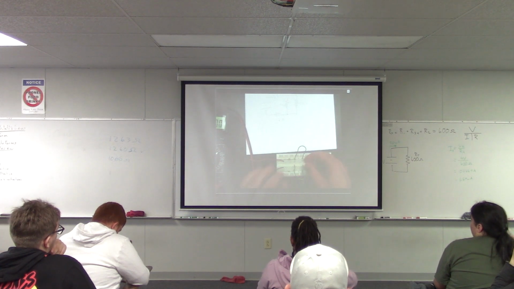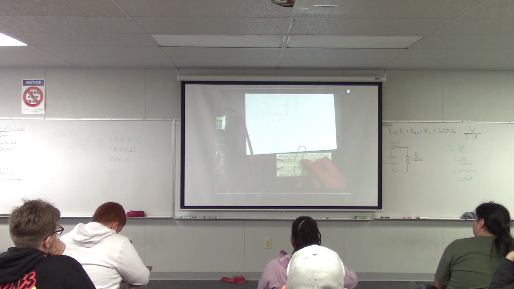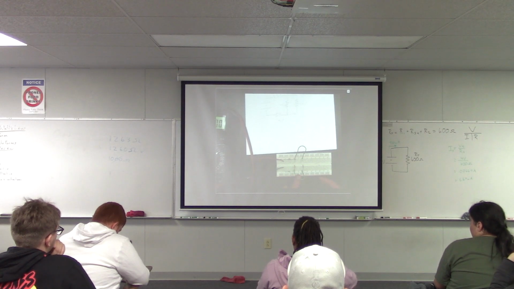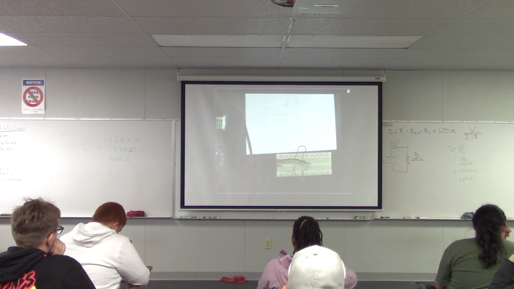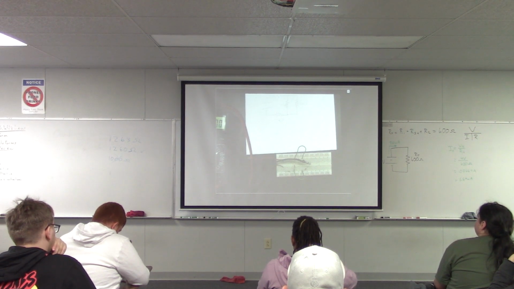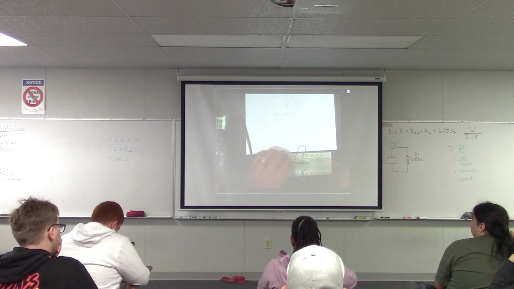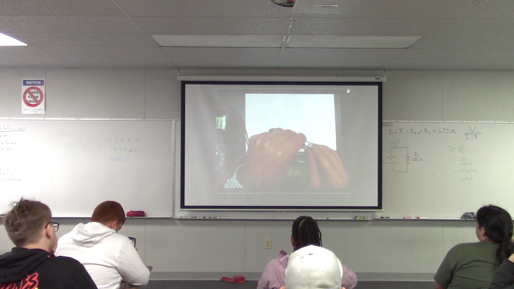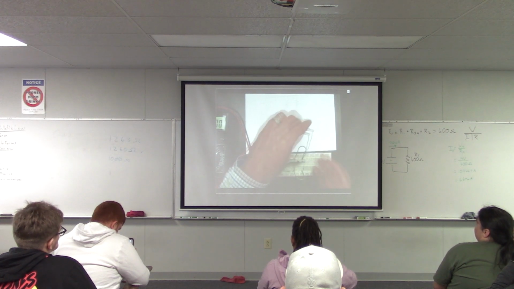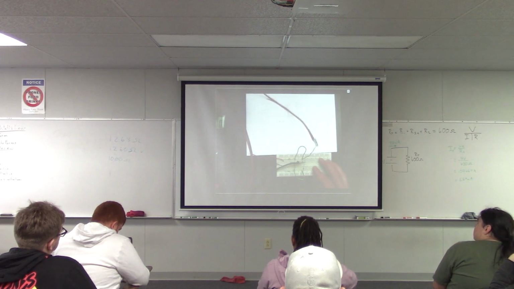if I want to measure the current through this resistor here, when I want to measure the current through any resistor, I just pull out one leg of that resistor. I hook one lead of the meter onto that leg of the resistor, and then the other loose end of the circuit is where that resistor used to be connected. So I would plug in a wire where that resistor used to be, and then I'd hook the other lead of the meter onto that wire.